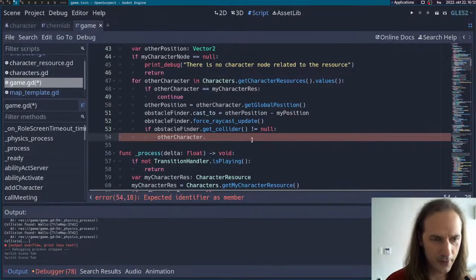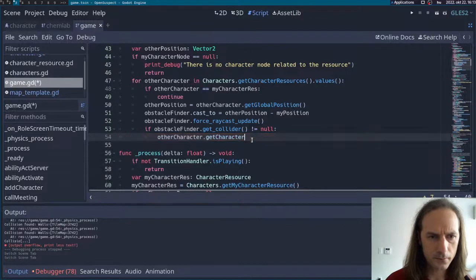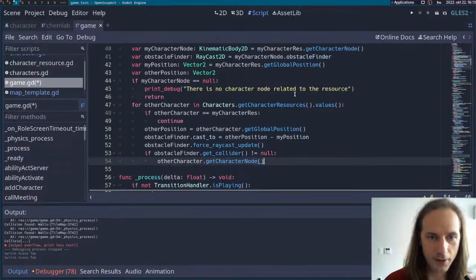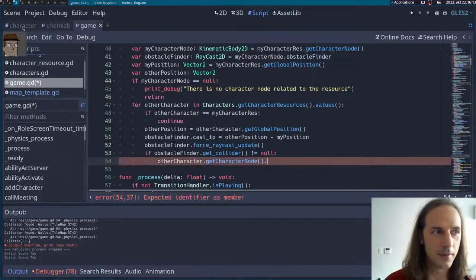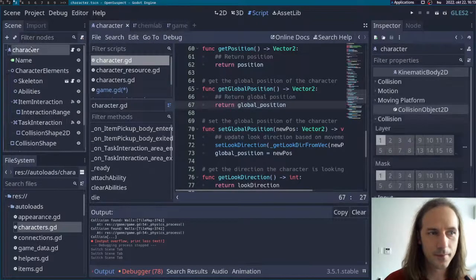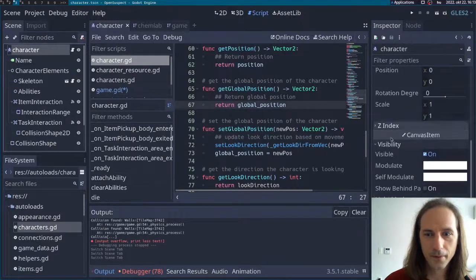Let's do character dot. I need to get character... get character node dot... this is visible. What is the name of the... I always forget these kind of things. Visibility.